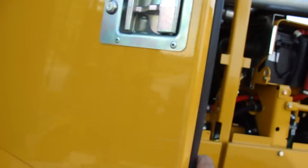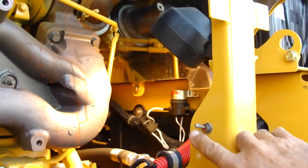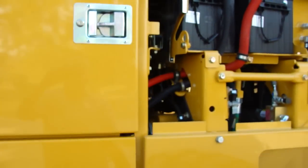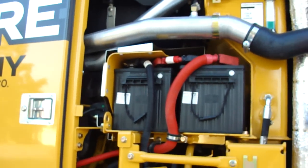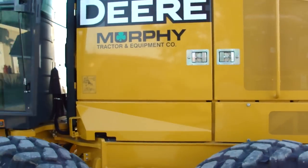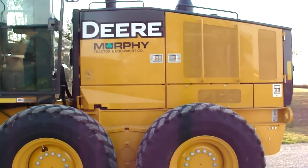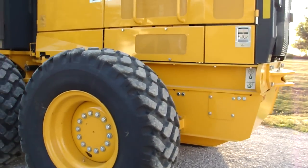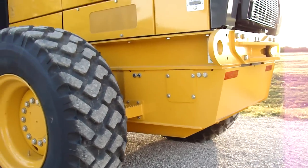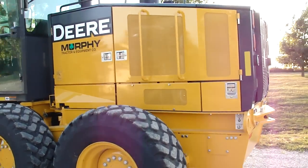One other neat thing I wanted to point out: it's got a work light for if you're trying to service it at night. The batteries are on a slide-out rack. It closes up to be a very smooth-looking machine. The fuel tank being in the back and underneath is all covered, so there's no access to the fuel tank at all — you don't have to worry about poking a hole in the tank. On the D model I had trouble with ice building up on the back of the machine. I don't think this machine is going to do that — being all covered up is going to help considerably.